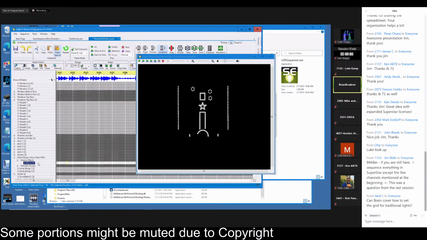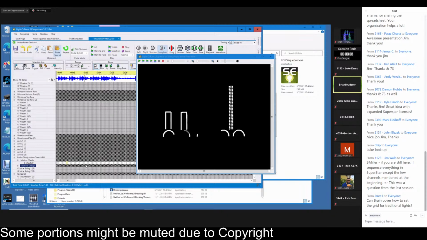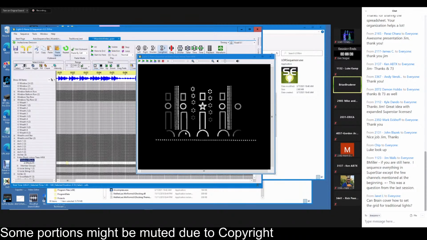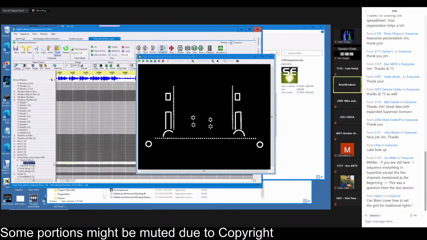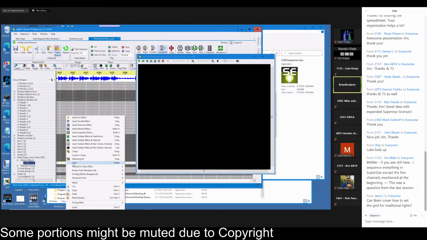See, this is using a different preview where I used H-fill, and anyway, you get a slightly different look. But for now, so that we can see them side by side, let's go ahead and clear this.